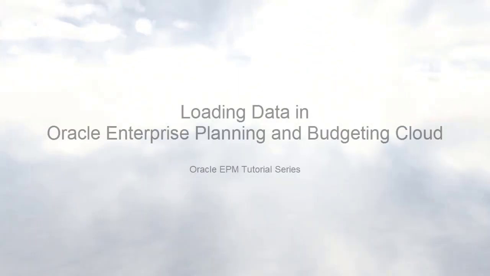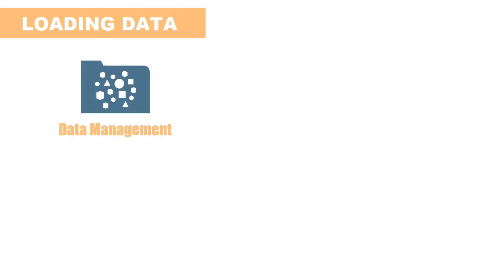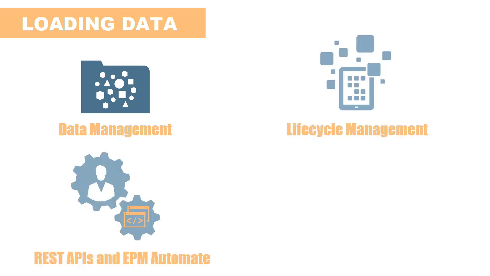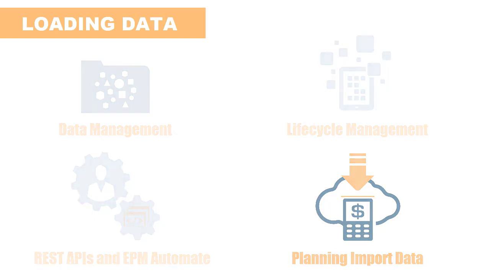Welcome to this step-by-step tutorial on how to load data into Enterprise Planning and Budgeting Cloud. You can load data into Enterprise Planning Cloud using data management for complex data mappings, REST APIs and EPM Automate, lifecycle management for artifact snapshots, or the import data feature within Planning and Budgeting Cloud. In this tutorial, we'll use this method.